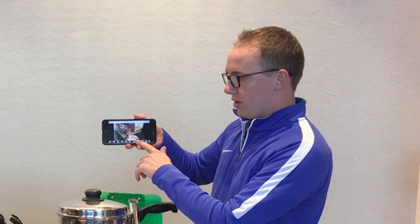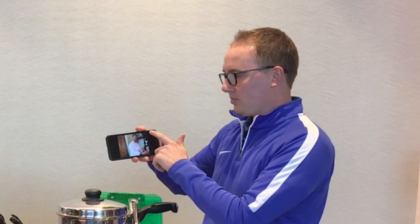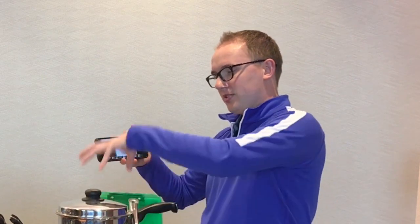So because vegetables are water soluble, they have a lot of moisture in them. The problem with most cookware is that it just cooks from the bottom up. Because of that, you're either going to be burning stuff and sticking to the bottom of the pan, or it's not going to cook evenly, so you have to sit there and stir it. With ours, it's cooking from the bottom, from the sides, from the top down.